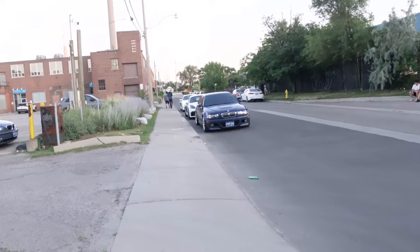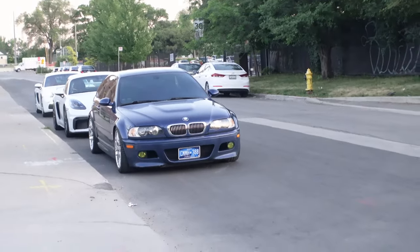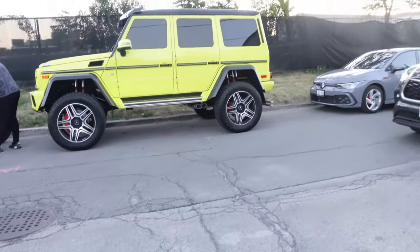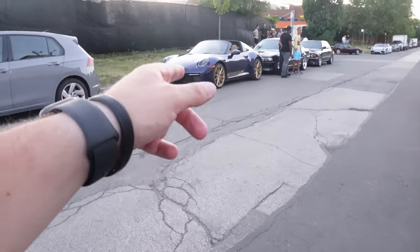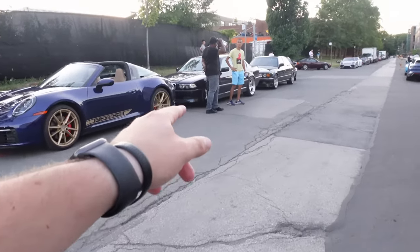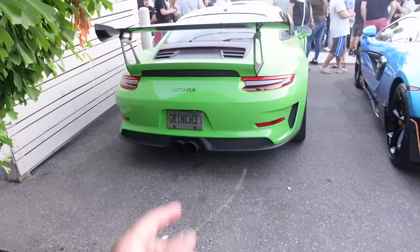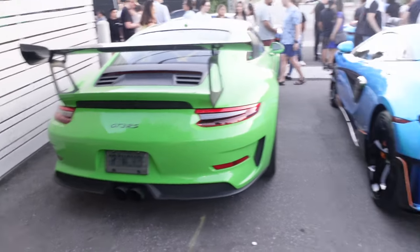Jason's not here — he's in New York — and I'm not here with my GT4, but it literally looks like me and Jason are here. That is Jason's car but that is not my car. G-Wagon 4x4 Squared, of course in yellow — you gotta get it in yellow. Pretty cool. I think this might be the first car I drove — Targa manual. And then both Neal's and Vasily's 7-series. Neal's green one was actually a manual. Now we're in the outside lot — there's a lizard green GT3 RS. I feel like they're all lizard green, but not bad.